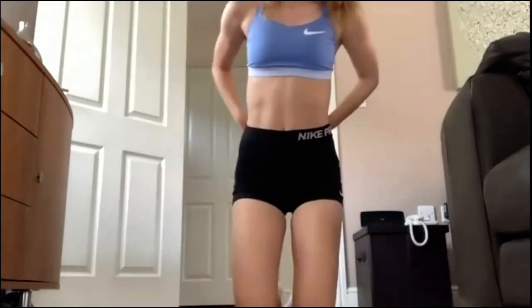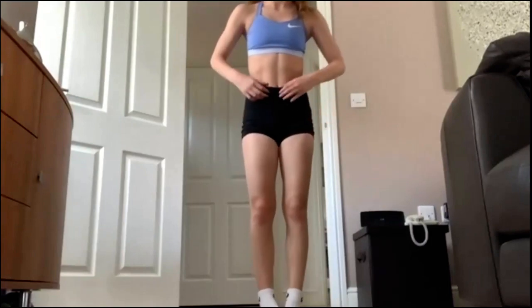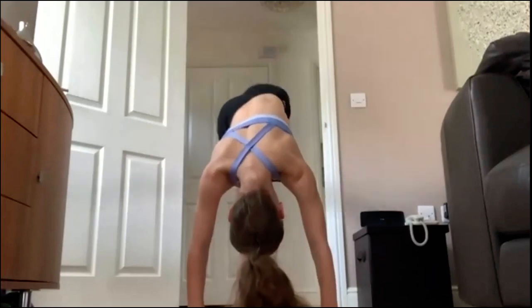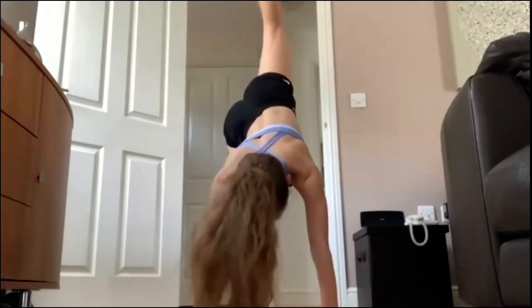Once you're done with them, we're then going to stand up and we're going to do needle kicks with your hands on the ground and your toes pointed. You're going to do 10 on each leg. Make sure both knees stay nice and straight. The leg that you're standing on needs to stay straight, and the leg that you're lifting is nice and straight.